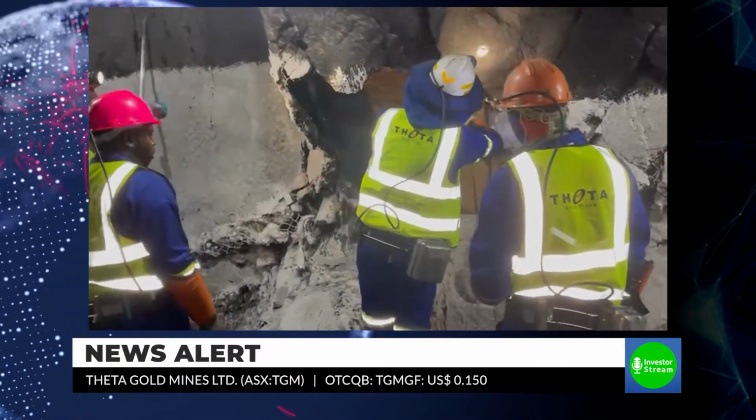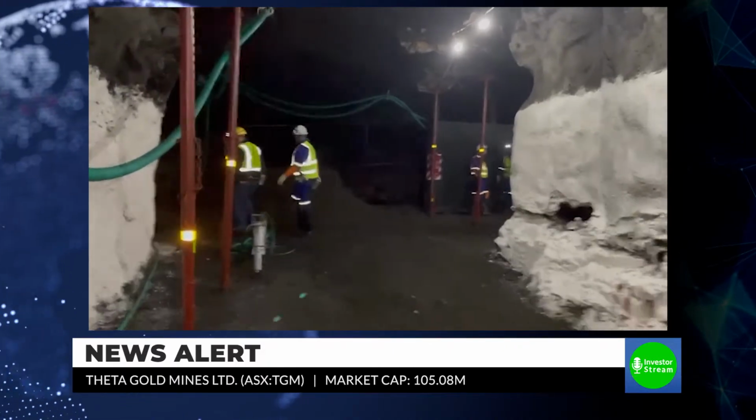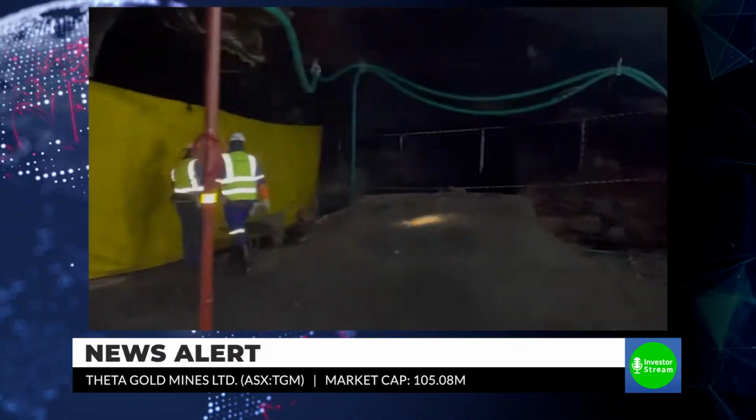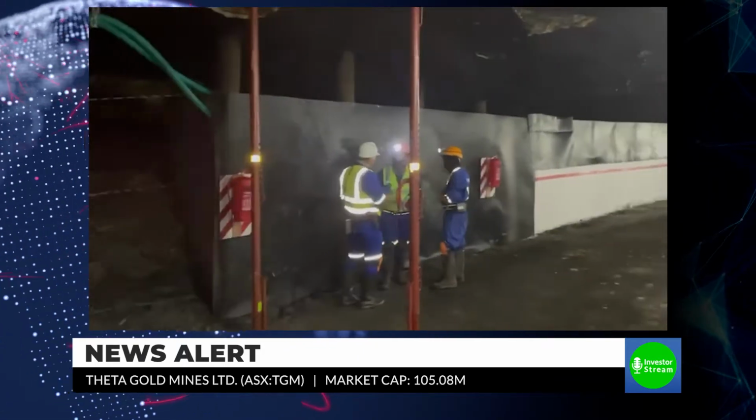Hi, Alex. Yes, so we have over 6 million ounces in our resource, which is a great start. But I think what's important is we have much more. We have more than 40 old mines in the area that have been pre-developed. So systematically, we're working through these other old mines, going through 130 years of information. As we uncover the information and access these old adits and old mines, the plan is to bring that into the resource and to add to that 6 million ounces that we have.